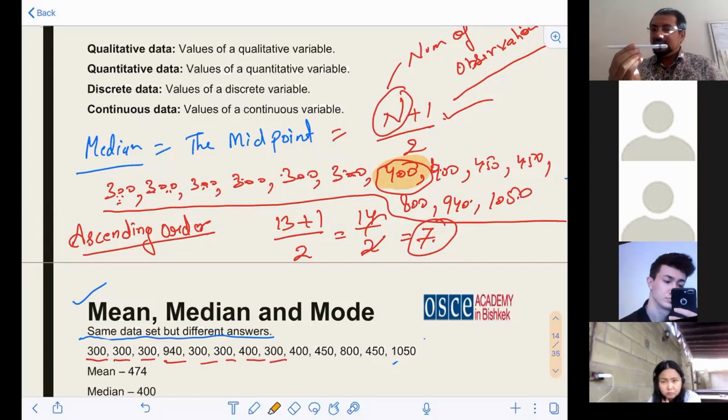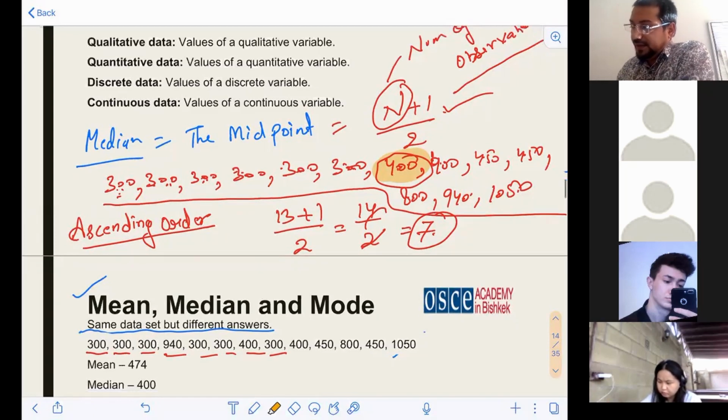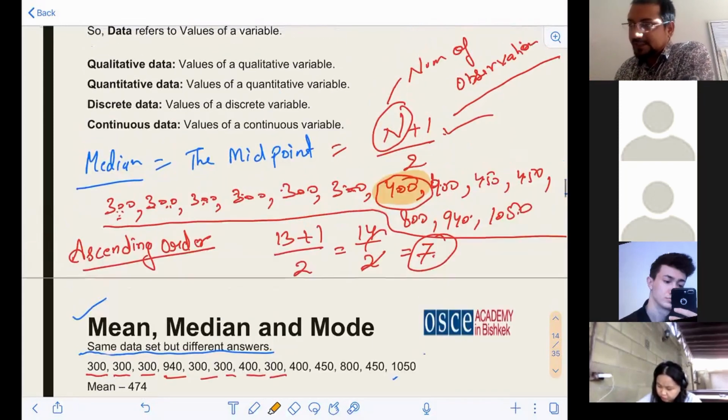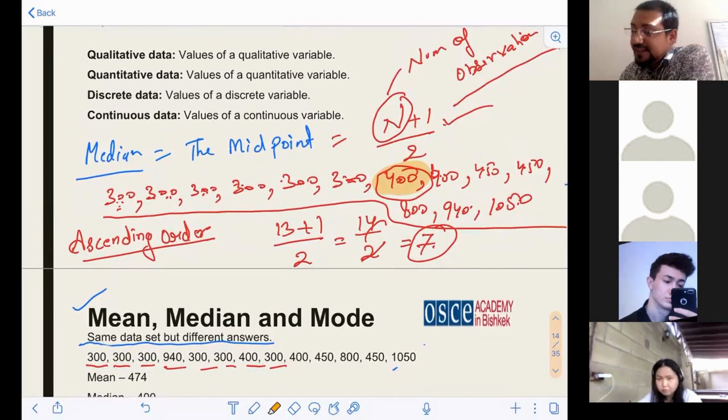Midpoint. For example, I have this pencil. If I divide this pencil from the midpoint, both parts would be equal. So 400. What does it mean actually? In the previous question, in the mean, the average salary was somewhere, how much did you tell? 483 something. Each and every guy was on an average getting 483. Get my point or not?